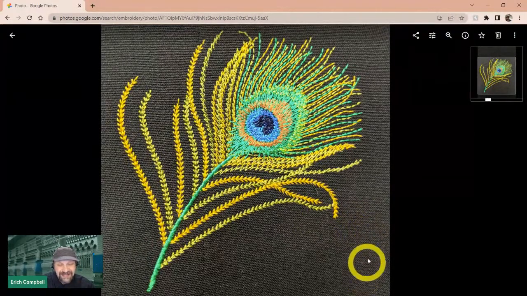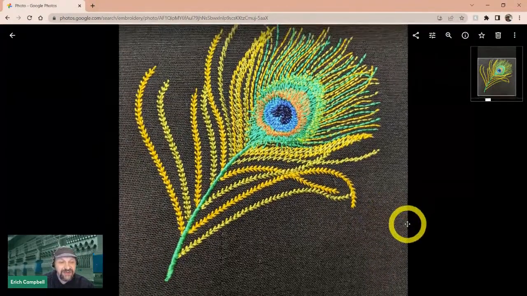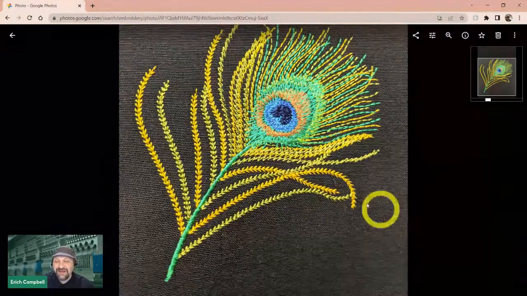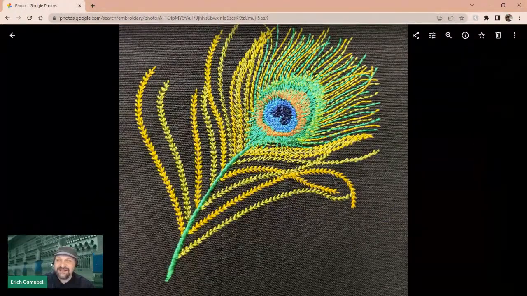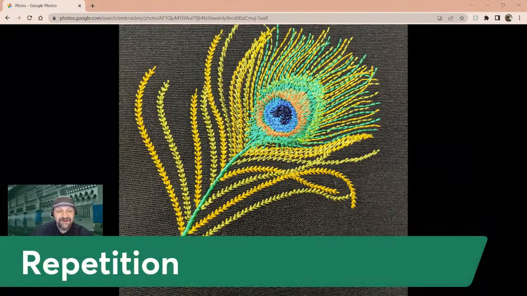Another one of those things where we can tell immediately what we're looking at. If we look at each piece that's on here, we can talk about motif stitches. Here we have motif stitches along a path. How can I tell? Very regular repetition, a repetitive pattern following a single central line that's drawn on there. It is the hallmark of a motif run, a copied set of stitches that is repeated along a line.